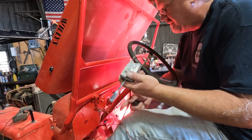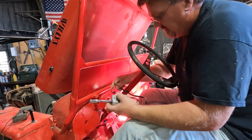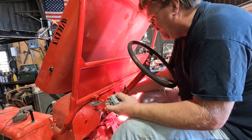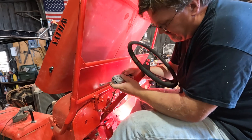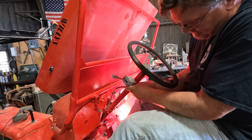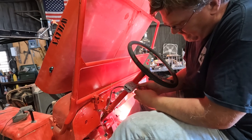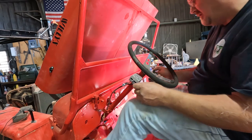Installation is real easy, it's a hose clamp. So we're just gonna tuck these wires in past the column here. It must be easy to do right now. Then this goes right around here. There we go. All right, let's see. Yep, it goes right into my knee when I use the clutch.